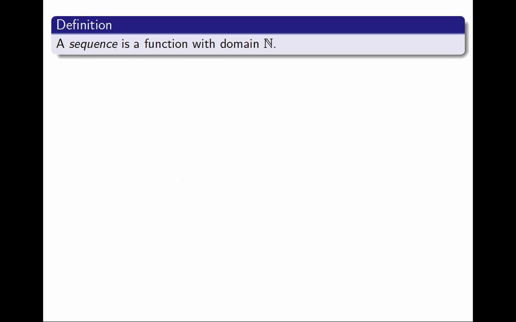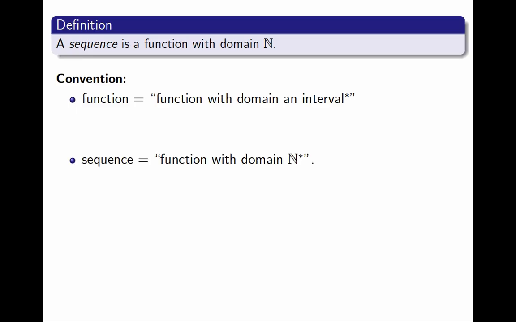While a sequence is a particular type of function, there is the common convention of distinguishing between two types of functions. Sometimes we agree that if we use the term function, we mean function with domain an interval, or perhaps a union of intervals. This is a little vague. Whereas when we say sequence, we mean function with domain the naturals.